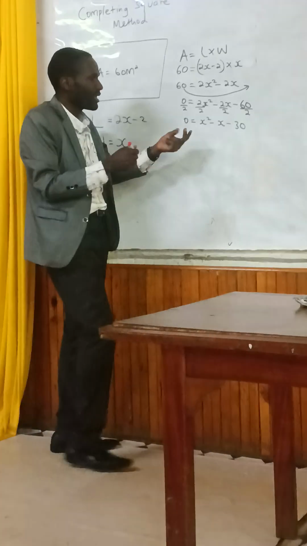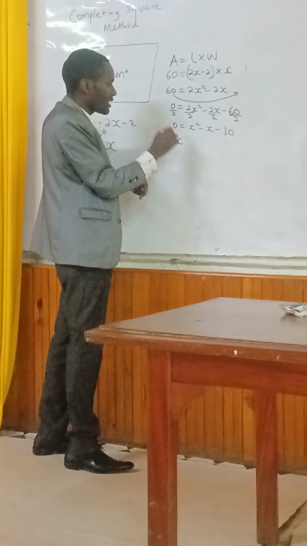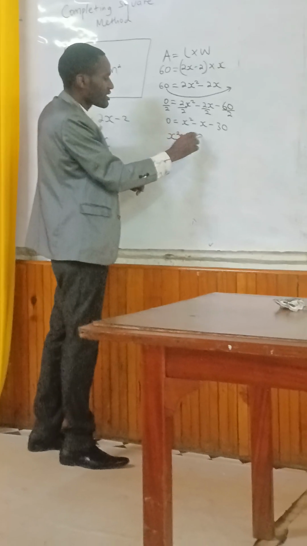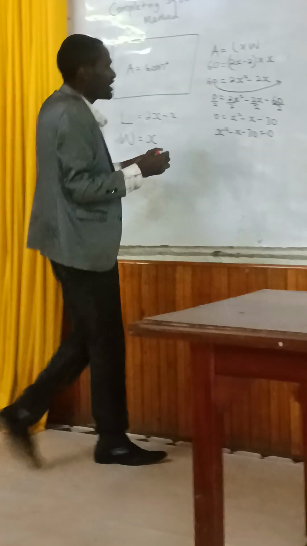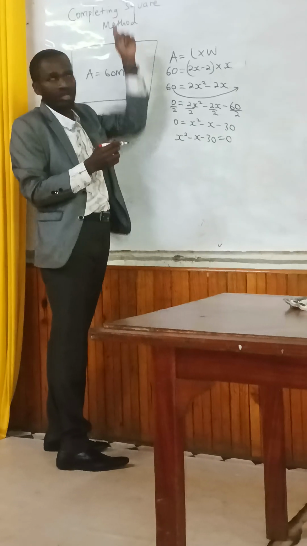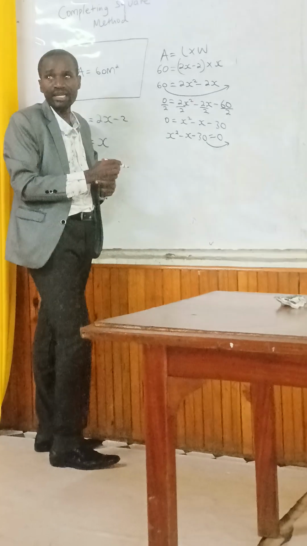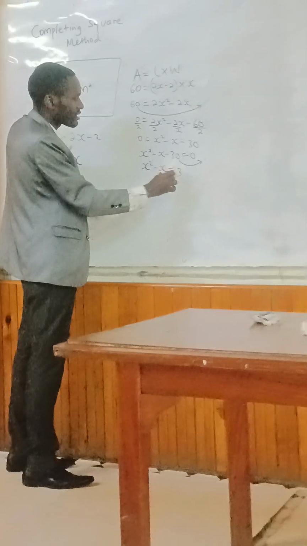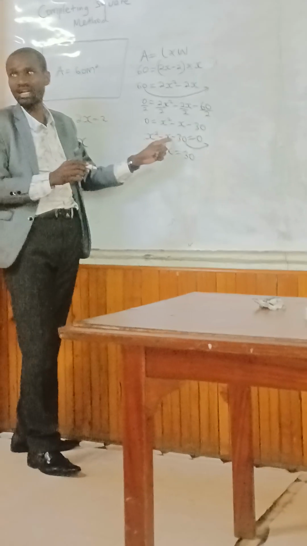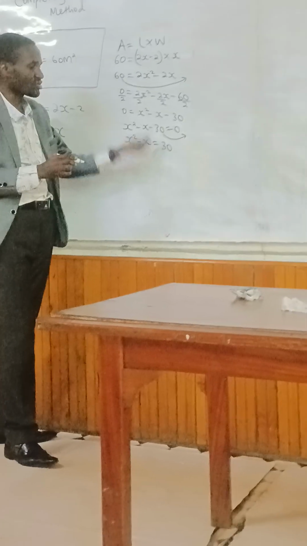Now, let us begin the journey of solving the equation quadratically. Now, x squared less x less 30 is equal to 0. True, false. It is true, right? Now, what have I said? In terms of the completing square method, you first take 30 as a constant, or c, to the other side of the equal sign. So you're going to have x squared less x is equal to what? 30. Why 30? It is negative 30. On crossing the equal sign, it becomes positive. So you're going to have x squared minus x is equal to 30.